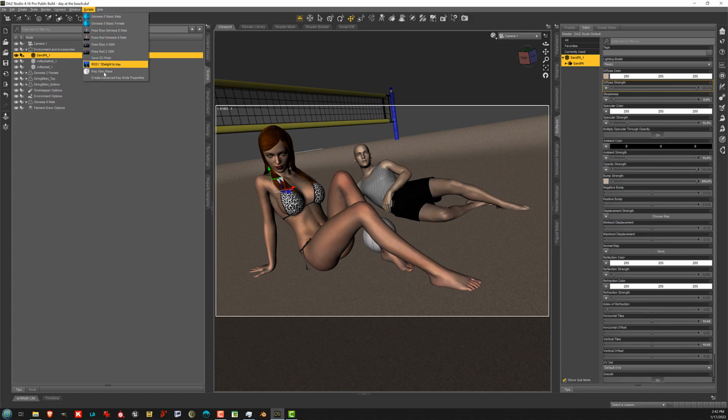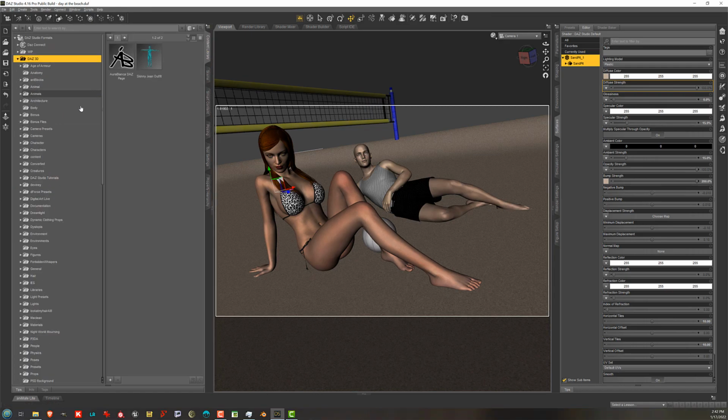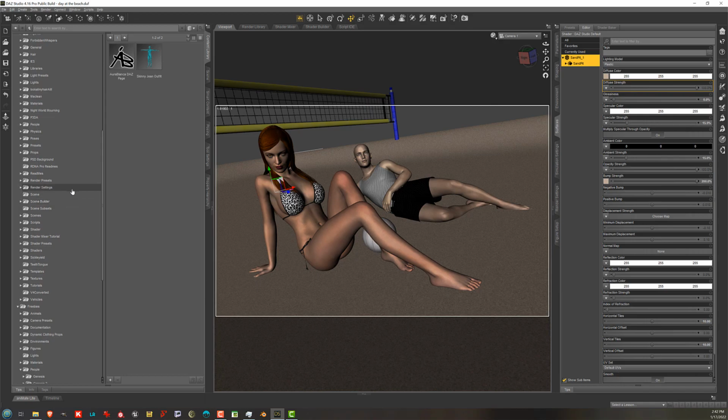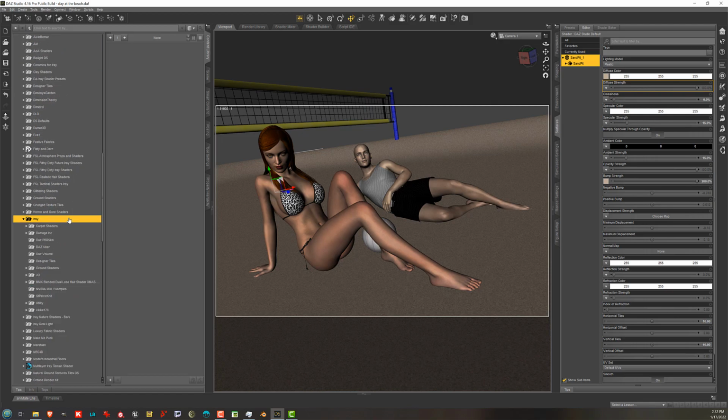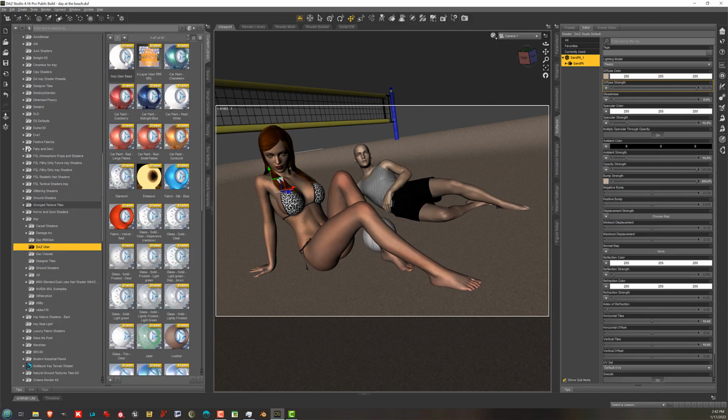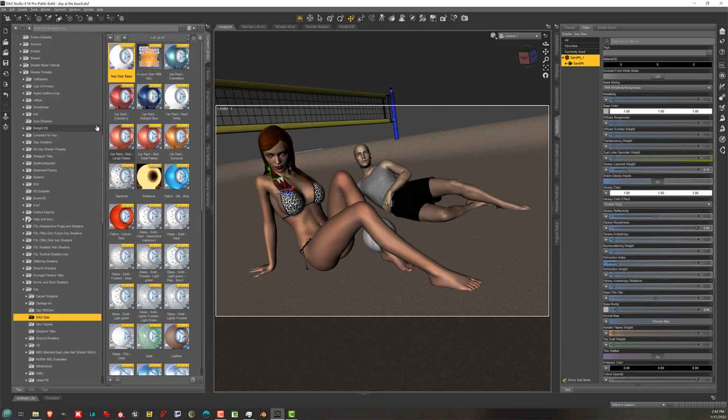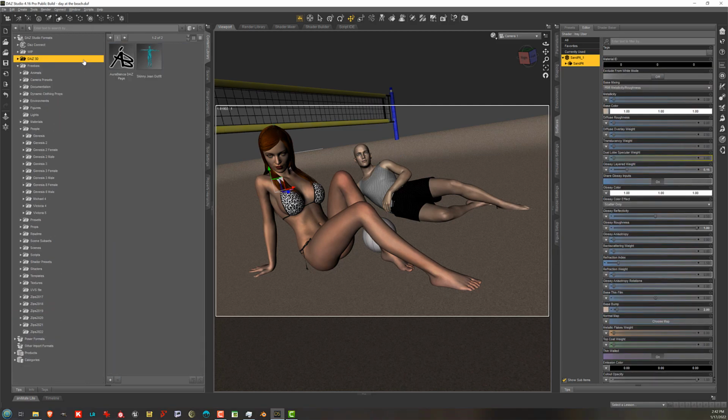I have got my Iray Uber base shader up here in my scripts dialog, and the way that you do that is in your Daz 3D library, you go to shader presets and scroll down to Iray and then Daz Uber, and the very top left here is the Iray Uber base, and if you right click on that, you can choose Create Custom Action, and it will allow you to create a little button in your scripts dialog up here for easier access. You can do that with almost anything in your library, create a button for it.